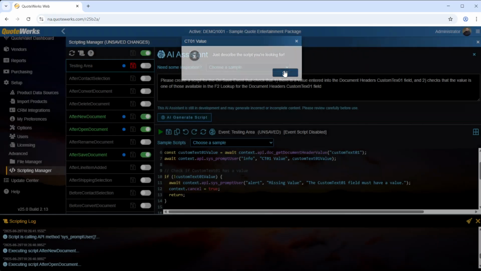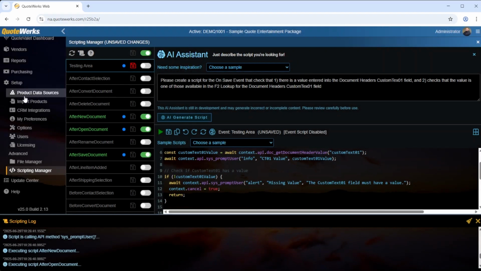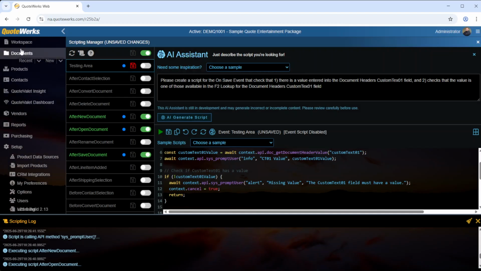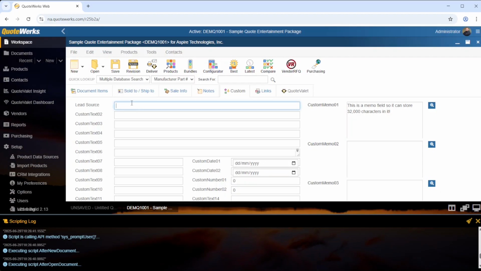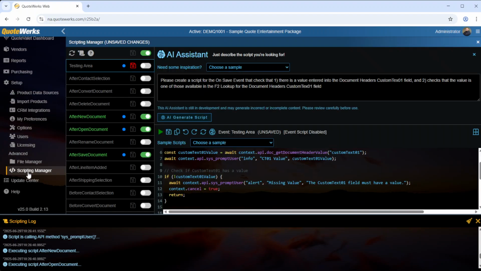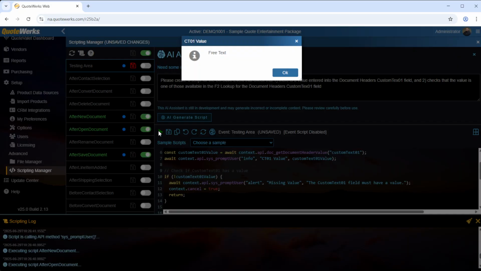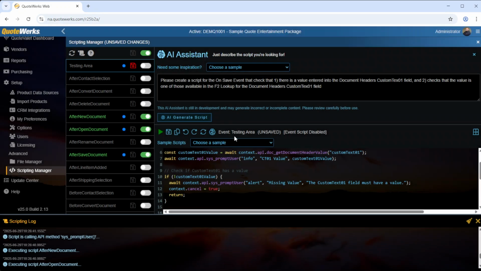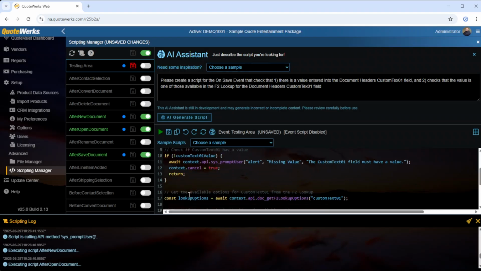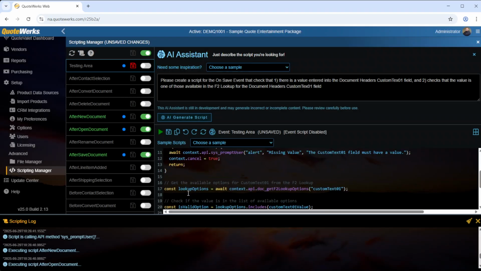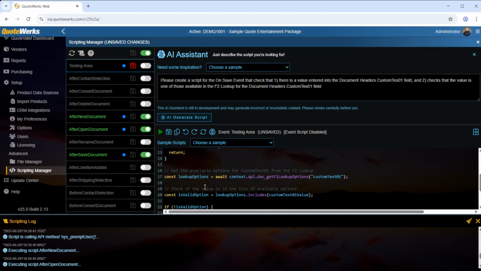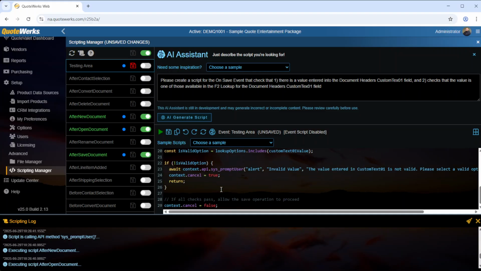Okay, the value's blank, and it's prompting me that it's blank. Let's go back to the workspace and free text. And let's give that another run. Okay, free text, we know that. It skipped over that because it's value. There is a value. But yeah, this part just hasn't worked.